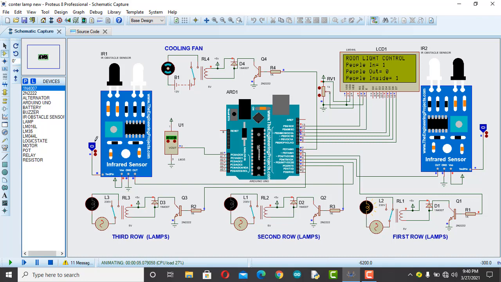So let us increase the number of people a little bit. Here we go, the second one. We have to wait a little bit. Let me add up to maybe 5. The second one is already there. The third person.